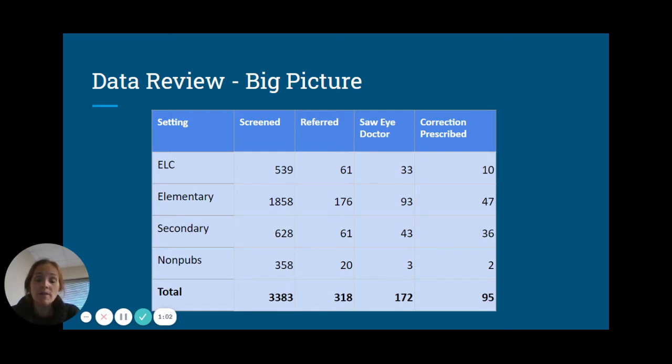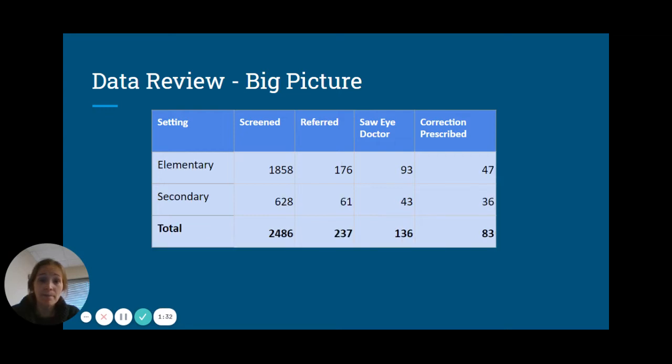We use the visual acuity screening for students undergoing SPED evals who are over age 3, but not for anyone else. And additionally, when we do complete the visual acuity screening, we use a different tool, the LEA picture chart, rather than the Sloan. And the passing criteria for both visual acuity and the Spot are different than for K-8 students. I didn't include the non-public students because the grade of the student wasn't always specified, so I couldn't distinguish elementary from secondary, and because there were only 3 students who saw an eye doctor in that group.